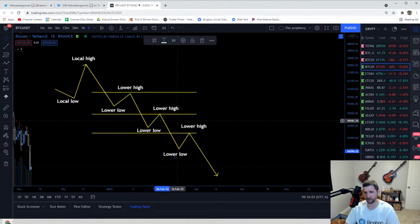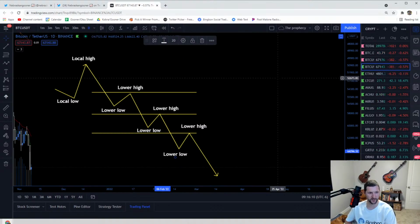But that's basically how you're going to trade. In bear trends, you don't want to be buying. And in bull trends, you want to be buying. You could screenshot these if it helps you. That's basically the gist of it. So we'll look at some chart examples. Do you guys have any questions on that? I'm going to actually look over here at the questions.